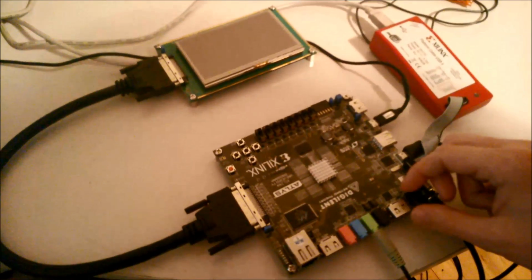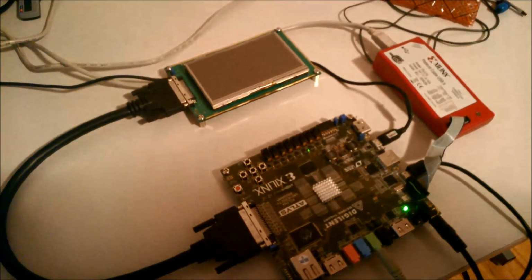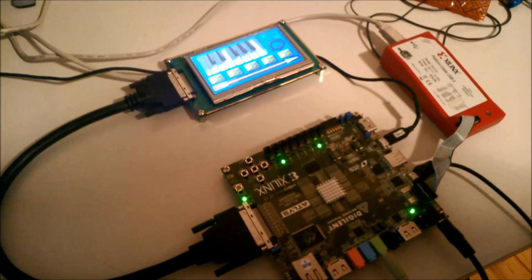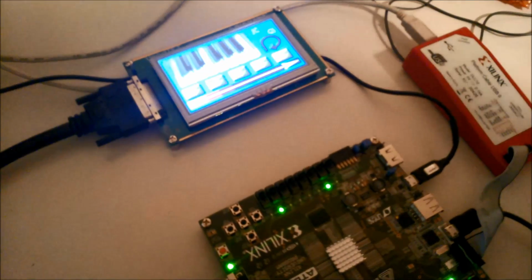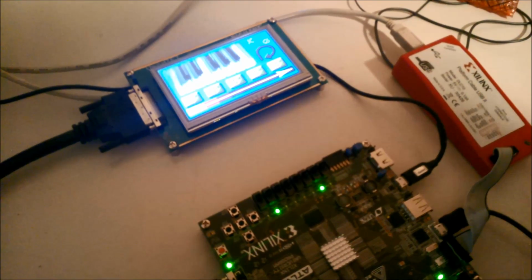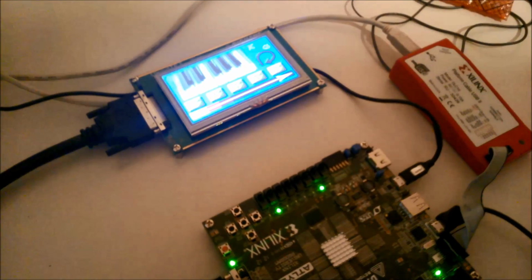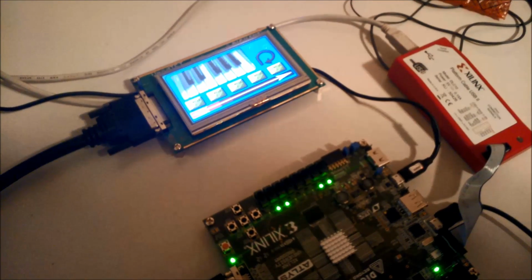So when we boot the system up, it takes a few seconds to load the bit file into the FPGA. The system comes up, the LCD screen comes up. It takes 20 seconds to transfer the data that we stored in flash. It gets transferred over to the DDR memory. Once that loads, these two lights come up and tell you that your system's ready and ready to play with. It'll come up in a second. There you go.